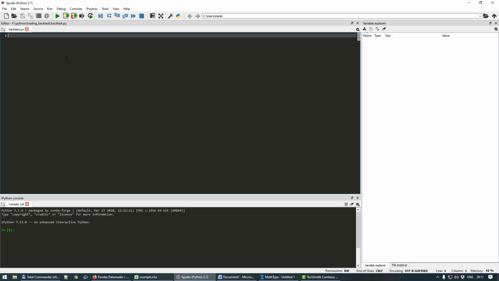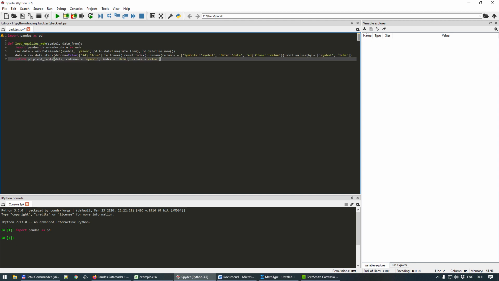So first of all, we will import pandas. PD is the usual start. And then I'm going to copy paste a function that we're going to use for download of the data.